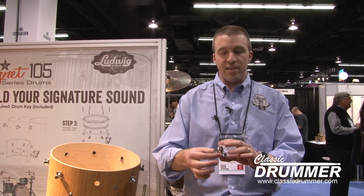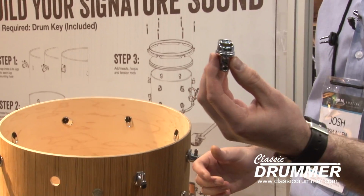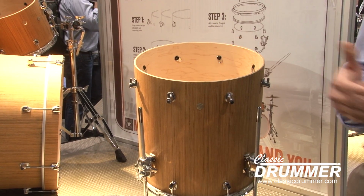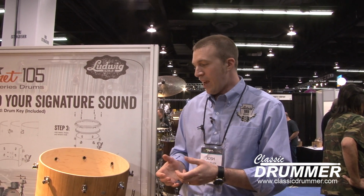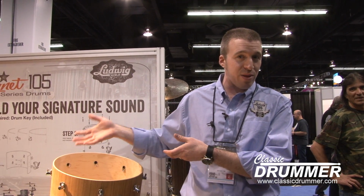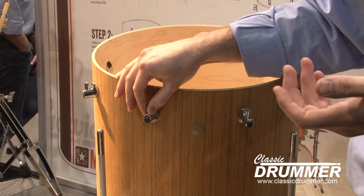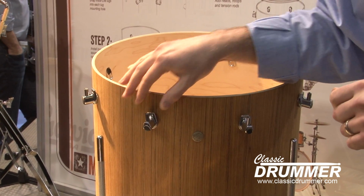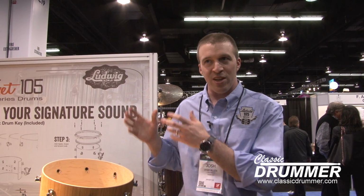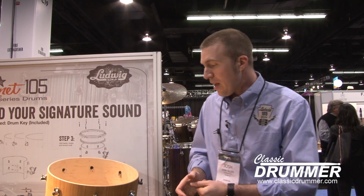For example, this is the new Insta-Lite lug, and it's designed to install without using any tools or screws. You can see it locks into place without using any screws, and really saves a lot of time. It saves over 100 screws with the assembly of the drum set. So the Insta-Lite lug eliminates 112 screws from the assembly process of the drum set, and it also prevents screws from loosening and falling out and rattling around in the drum. So it's a really robust solution that performs very nicely.